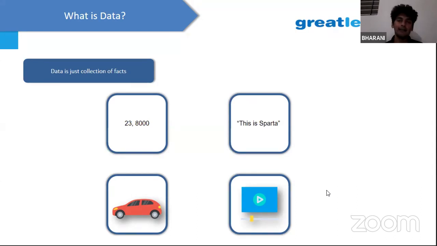Now, what is data science? Data science is basically taking all of this data and understanding it so that we can come up with some meaningful information which could help the business needs.